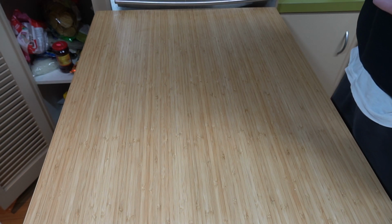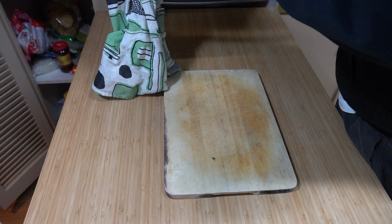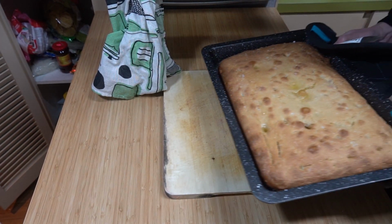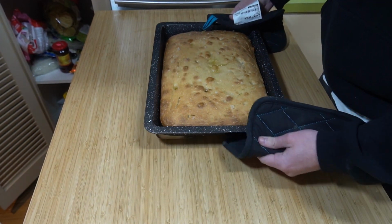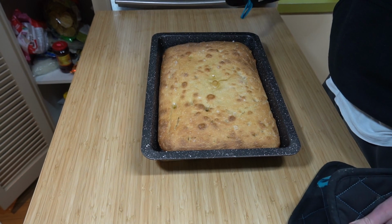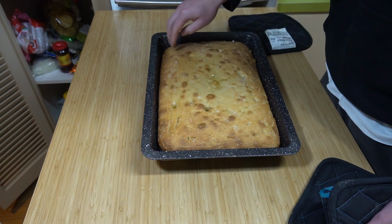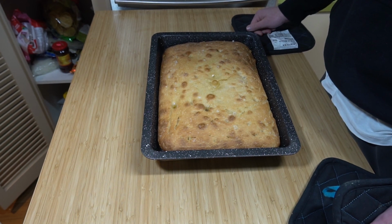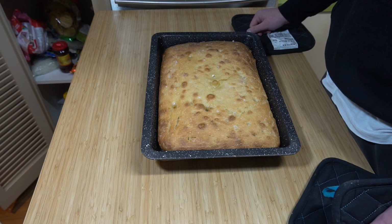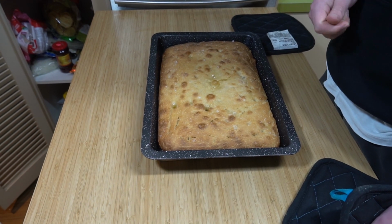Okay, it's been cooking for a little while now. So let's turn off the oven. Let's take this out. Ooh, there we have our focaccia, which we are just going to let cool down for a little while because that is hot. We've got some dimples, we have some bubbling up, it's got some nice browning. So hopefully it's all cooked. It was cooking for maybe 30 minutes, something like that. So it should be good. But yeah, I'll just let it cool down and then I'll transfer it to a wire rack. And then we can taste test. So next time we look at it, it'll be taste test.